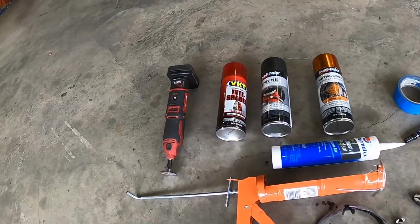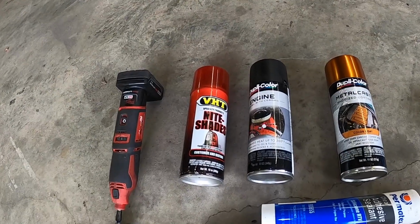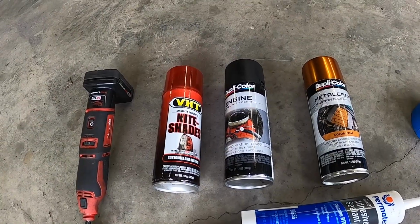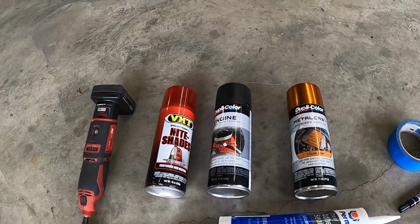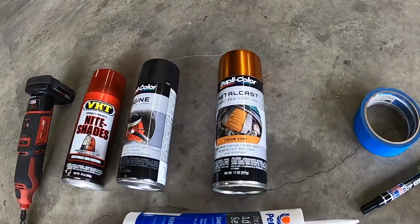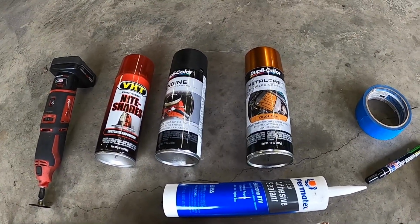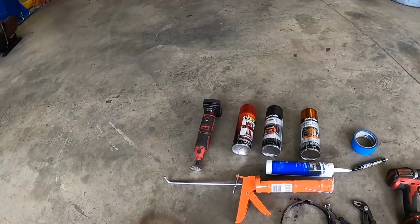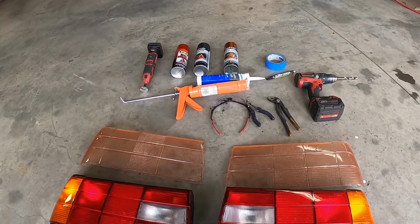The red paint is a VHT Nightshades paint. That's your red tint that you're going to end up using for the taillight. And then you're going to have a black semi-gloss paint. You can also use SEM 39143 paint for the black along the upper and lower parts of the reverse light. And then of course you have your orange turn signal, which is going to be a metal cast, kind of like a shiny metal anodized coating paint. And then of course you have your Dremel that you use for the fine tuning if you need to, but you don't need to use the Dremel and I probably won't use it in my case as well.